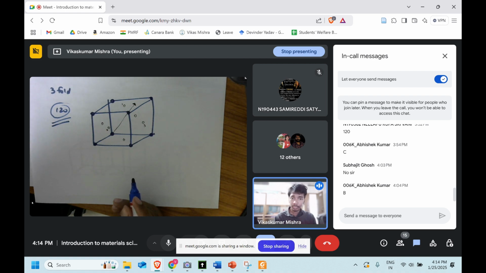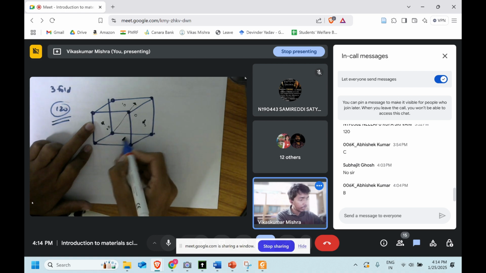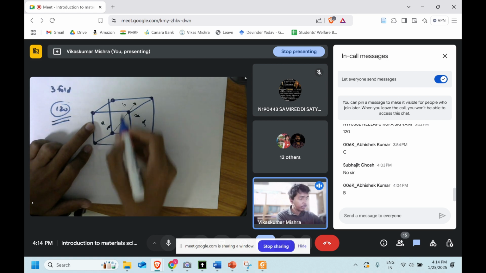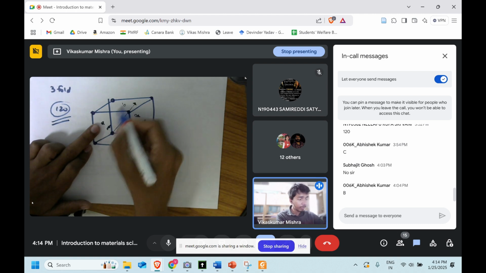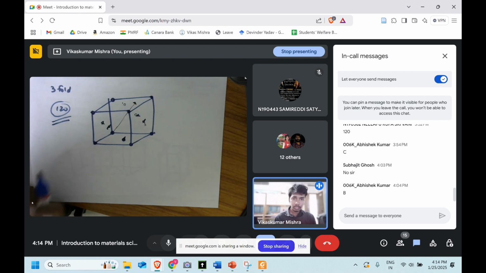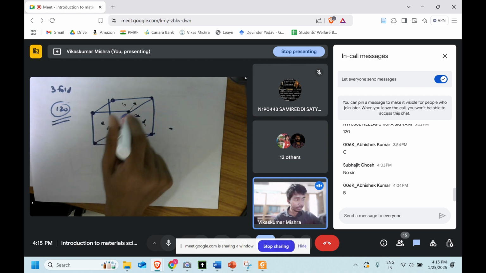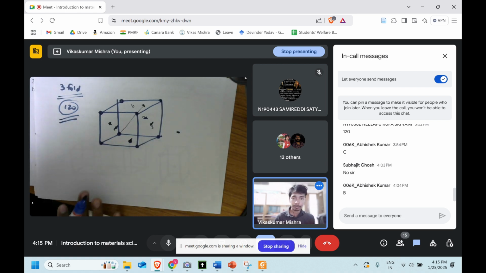While in the case of end-centered, which we discussed, we saw that this lattice point was not there, only the top and the bottom ones were there. If I rotate by 120 degrees, it will come to the front, but nothing is there at the front. Initially there was nothing at the front. So the rotation by 120 degrees distorted the cube. The symmetry is not prevailing; the initial and the final are not the same. And that's why we converted end-centered to the tetragonal primitive. Here we are not converting to the tetragonal primitive because the threefold symmetry is satisfied.